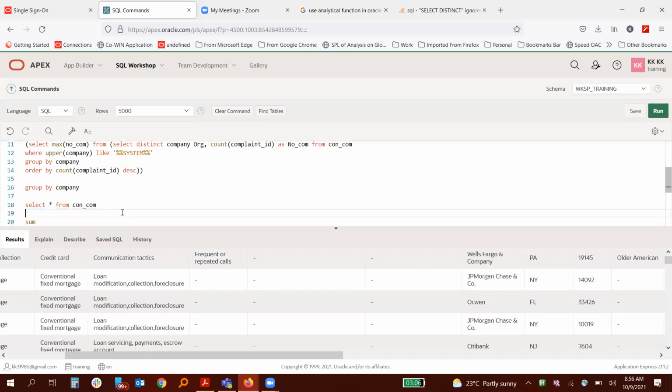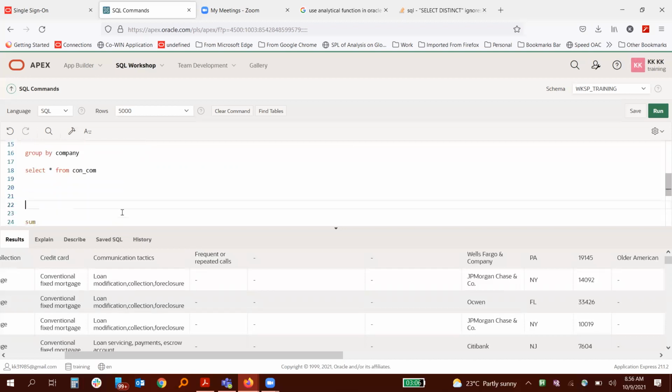Okay, so the syntax goes something like this before I even start writing it. It's always case when some condition, then if that condition is satisfied, what is the answer? Else, what the query has to do, and end. This is a basic single case statement. If you want to do multiple conditions, then you say when another condition, then this, else this, then end. So this is the basic syntax of a case statement.